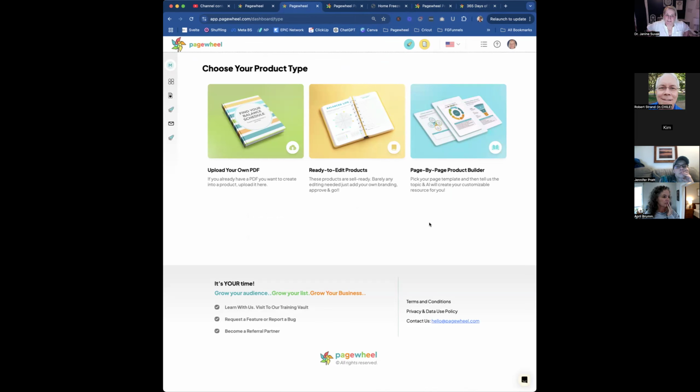So, wow, I'm going to have to figure this out. As far as time, we did a demo and covered some of what we're going to do today, so let's press on. We're going to shift to a super popular topic I see coming up in my feeds. People are trying to sell ChatGPT prompts, like, get 365 days of social media content. So we're going to show you how to do that with Pagewheel.